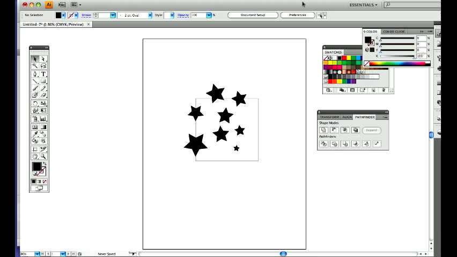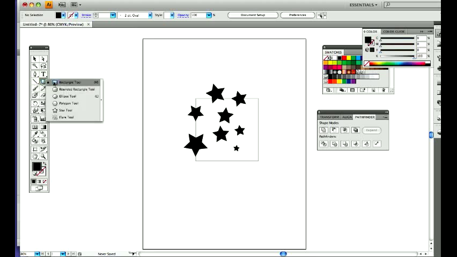So what we're going to create today is a pattern that is seamless, that if you make, say, a document that's 8.5 by 11 inches, you can fill it with this pattern from this one little square here that we're going to create. In order to start doing a pattern, you need to work with a square shape first, and you can grab a square shape from your toolbar here.